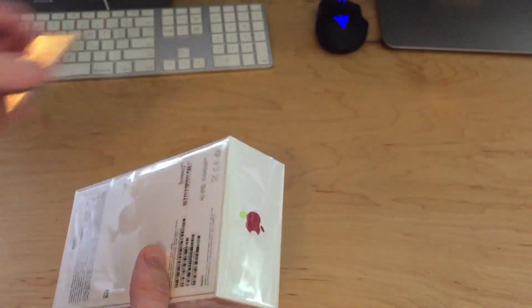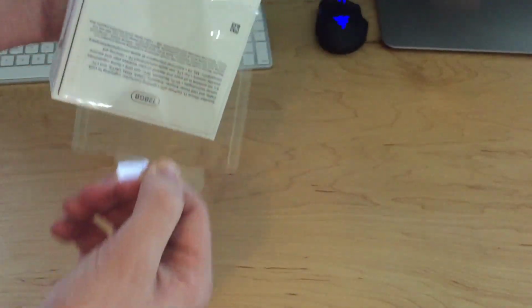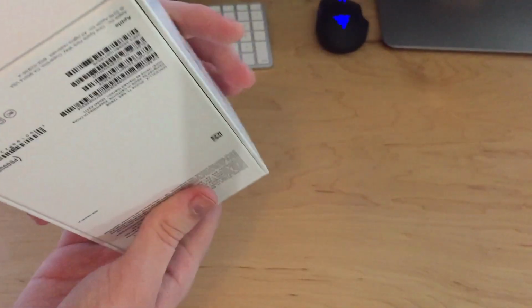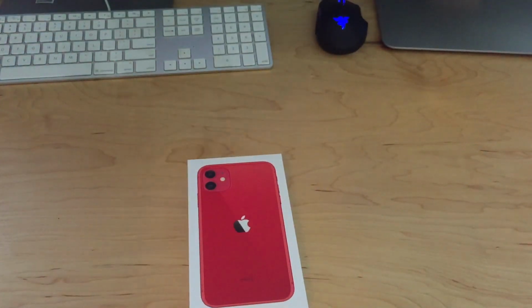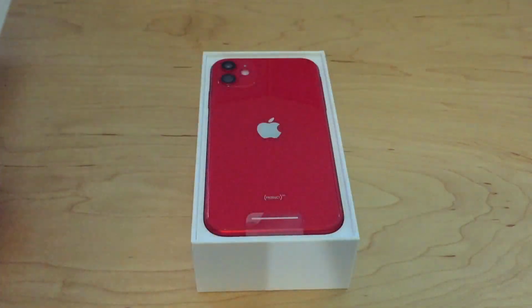I don't actually need this razor to open this. Just realized there's a tab here. Pull on that and it slides out. And the Apple logo is a glossy red. That's cool. So I'm going to move the tripod down and let's go ahead and lift the cover.